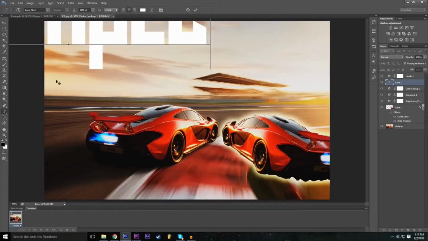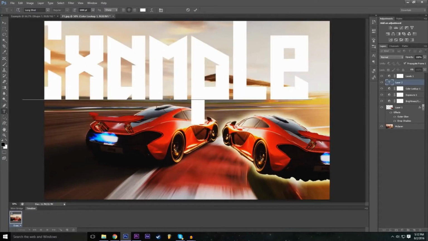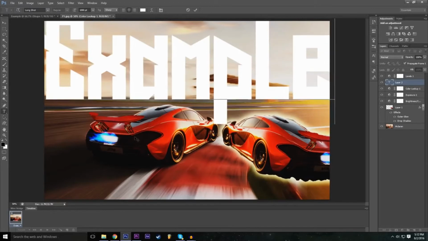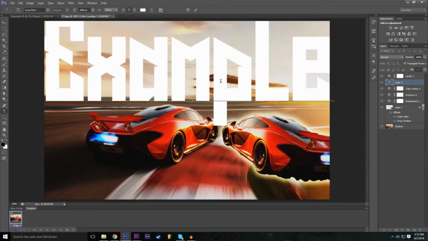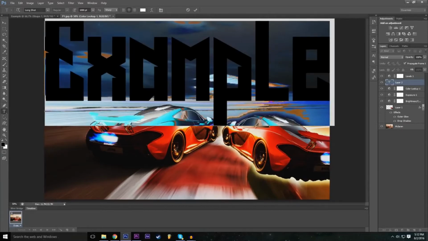So as you can see, we just typed text there, but it's not visible because it's half cut off because it's not positioned correctly. So if we just move anywhere out of the actual text box itself, you can still see the move position before we click the check mark for the transform tool. So there, as you can see, it says example, but it actually is quite big, this text. So let's make it a bit smaller.